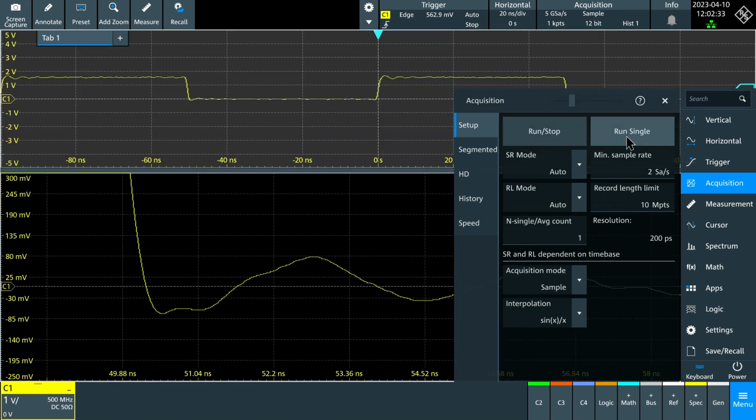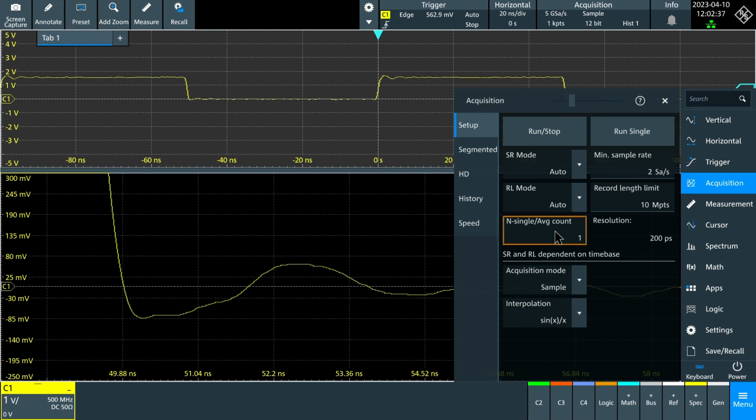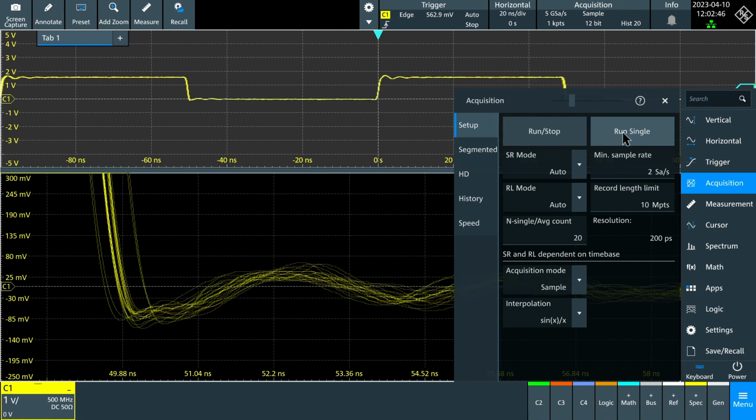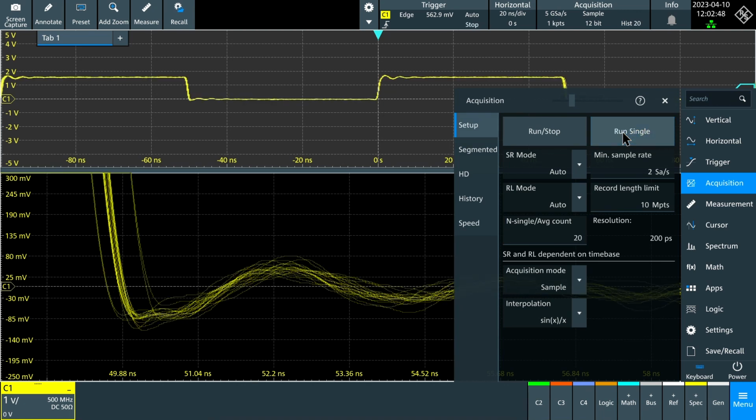With ultra high-res scopes with zoom capability, the single capture becomes very unacceptable because there's no idea if there's noise on the signal or not, without the benefit of persistence. By changing a value called n single, it defines how many acquisitions are done when the single button is pressed. Now there's no problem seeing the waveform trend.